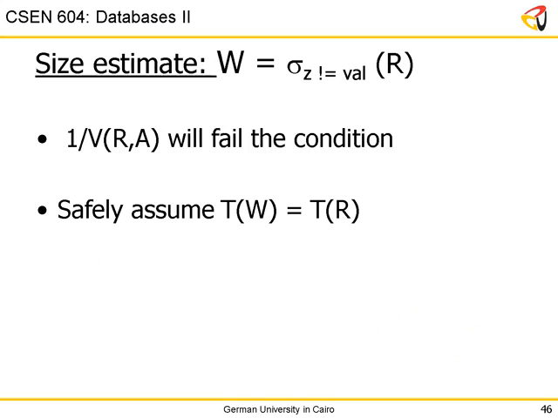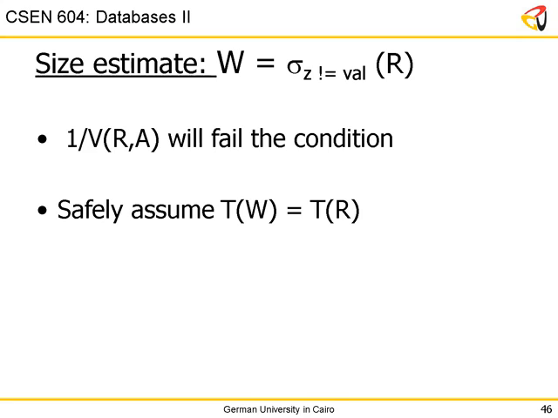Okay, let's move on. So, what is the estimate of select star from R where Z not equal to a val? I will want everything except 1. So if I have a table that has 10 rows, and the column I'm interested in has numbers from 1 to 10, and the val that I'm querying exists, then if I say select star from R where Z not equal to 10, I will get 9. From 1 to 9, I will not include the 10.